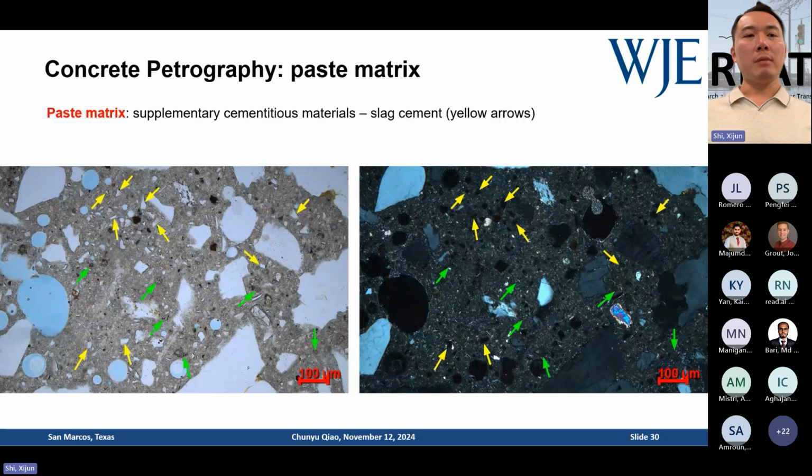Again, we can look at slag cement as I have shown in the very first slides, the yellow fragments here under different polarized light conditions. Left is plane polarized. You can just understand it as normal light. You have one light shooting through the thin section. You see the features, the shapes, and on the right, you have cross-polarized light. This way we can look at the mineralogy, the optical properties of different minerals. So you see those particles totally extinct under the cross-polarized light on the right because they're totally dark. That's a feature of the amorphous nature of slag cement.